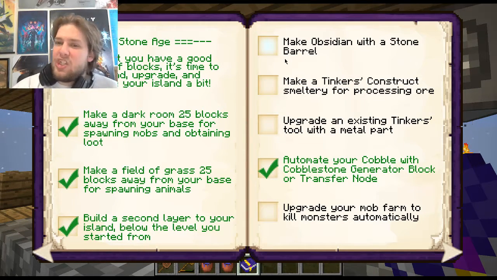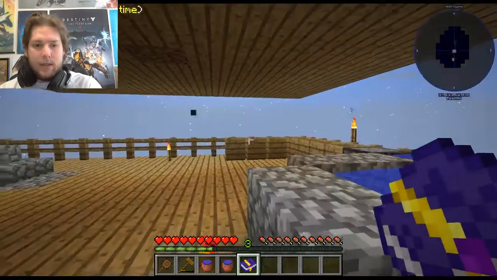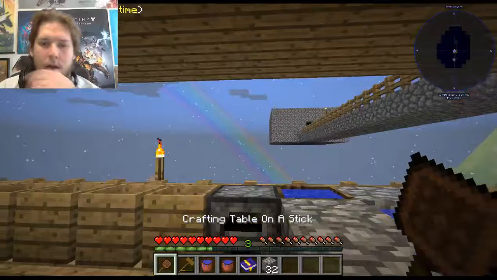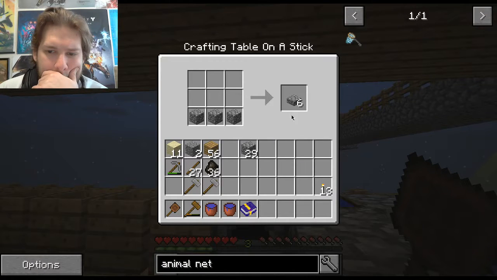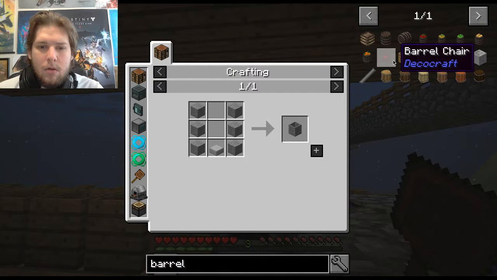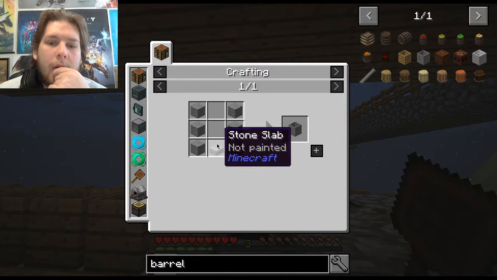Make obsidian with a stone barrel. I'm assuming a stone barrel is the same as a regular barrel, which means I'm going to grab that 32 right here. That is not working. Barrel. Stone barrel. Oh, it has to be cooked stone. Okay. And the stone slab.